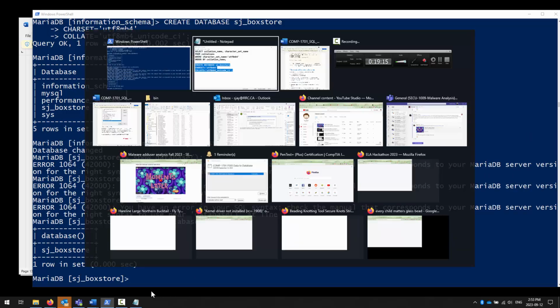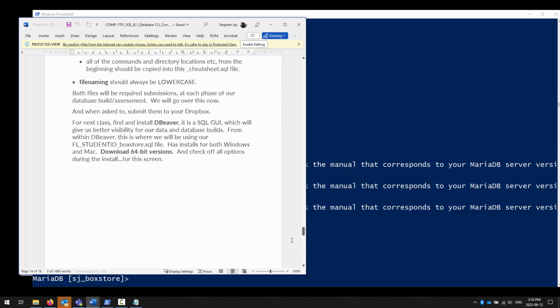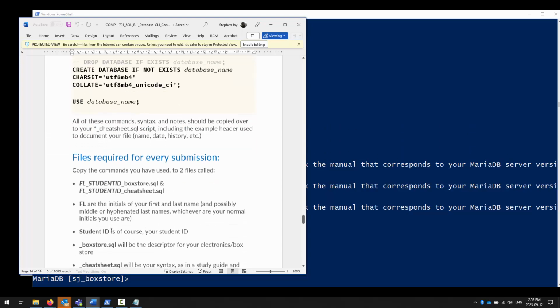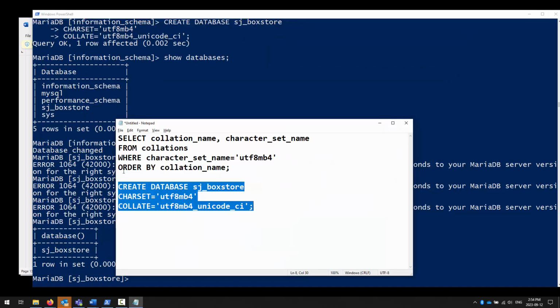Okay, so at this point we've created a database. Now we'll cover some of these concepts later. However, going forward, we're going to need to start creating different text files. I've already started here.